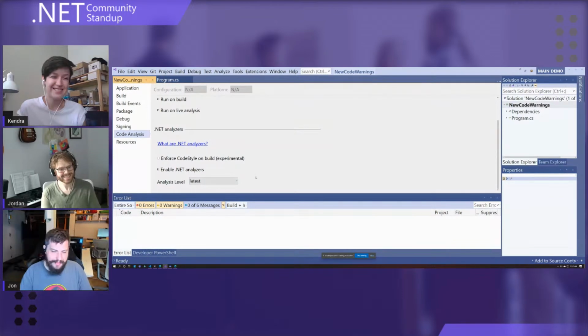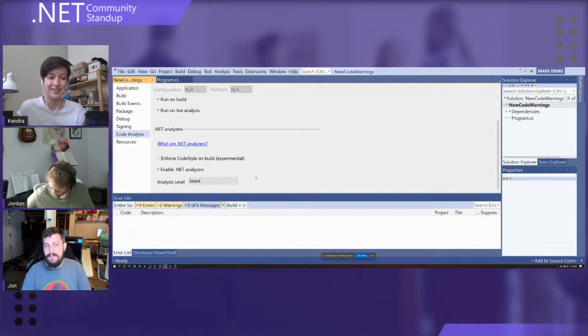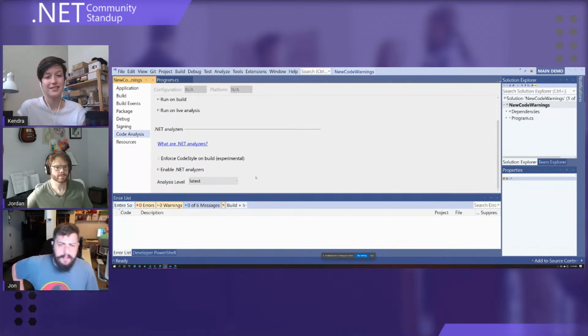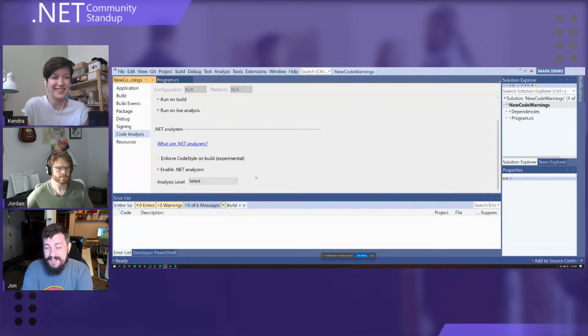But yes, the plan is there'll be a .NET 6, and in .NET 6 we will have analysis level 6. So hopefully that can stay fairly easy to remember, of like, well, I want the sort of compiler analysis that I got with .NET 5. Okay, I'm going to change analysis level 5. I want .NET 6. Okay, level 6. Hopefully, as we move, we can keep that consistent, and it can hopefully be fairly easy to map.